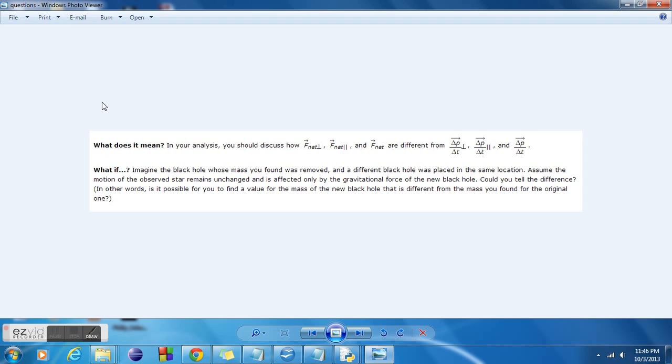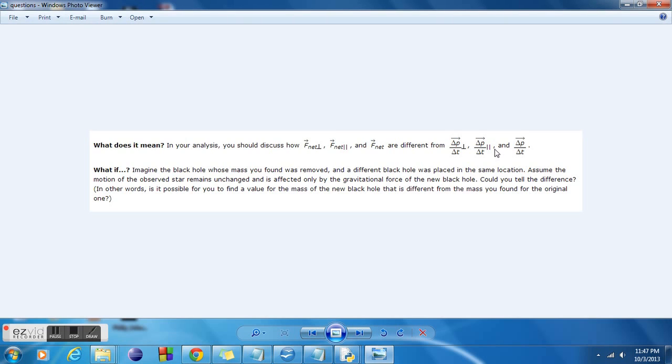Let's quickly answer some discussion questions. What's the difference between dP/dt and FNet? After all, their parallel components and perpendicular components are equal. It all looks equal, so what's the distinction? The key difference is that dP/dt describes motion. FNet is the reason for the motion we're describing. FNet is found by calculating the forces acting on the object.